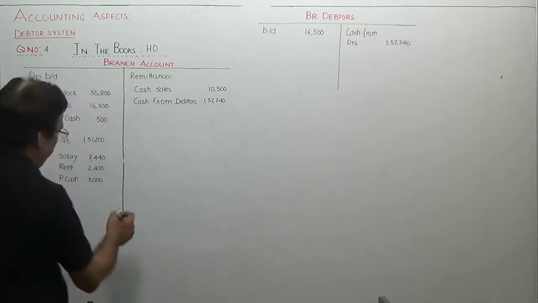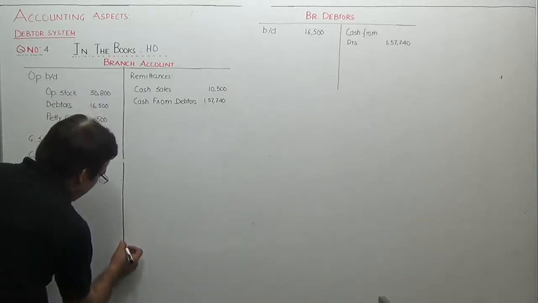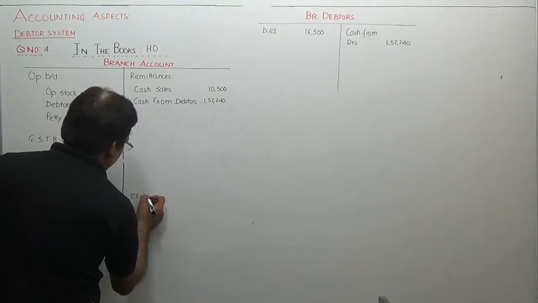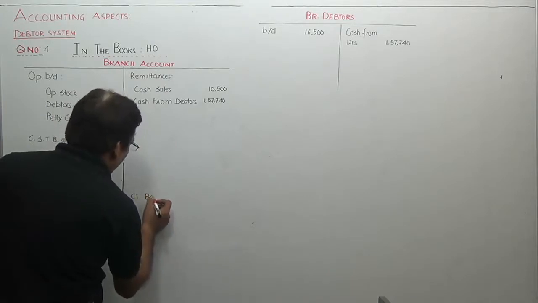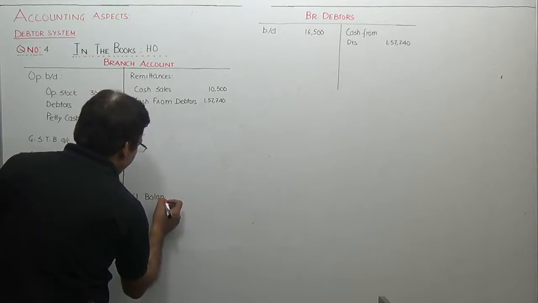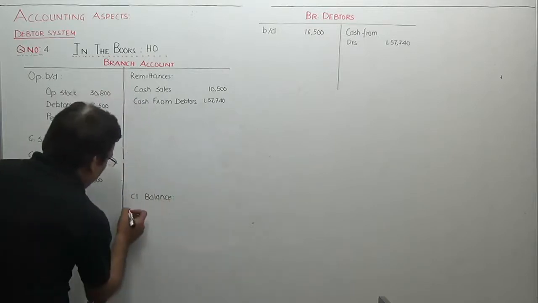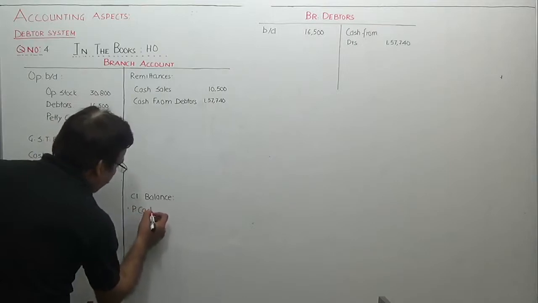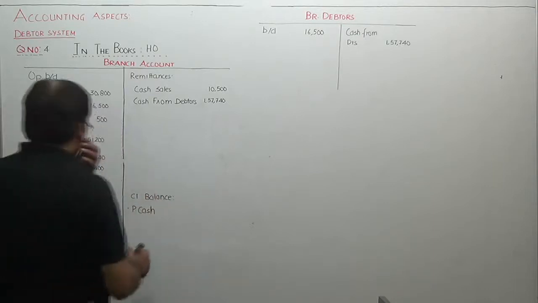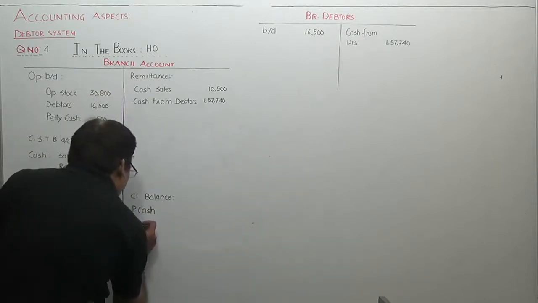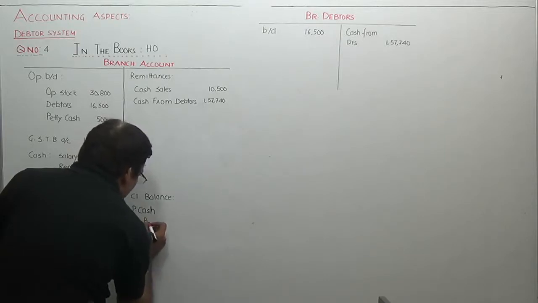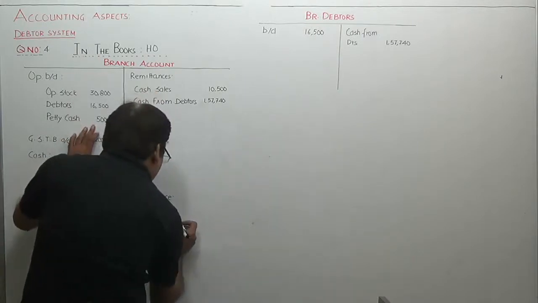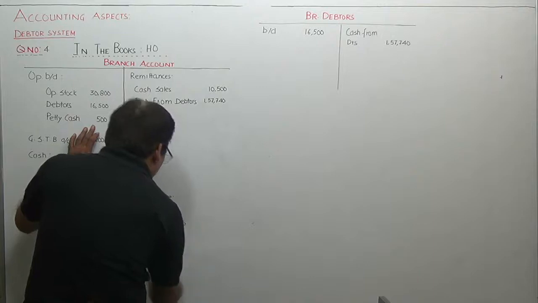Now, please pay attention. For example, now I am going to write the closing balances. When I am going to write the closing balance of petty cash, I will have to be a little bit alert in the sense that I will have to write it this way around. Petty cash. See here, I will write opening balance. Opening balance of petty cash given to you is actually 500. Correct? This is the opening balance.